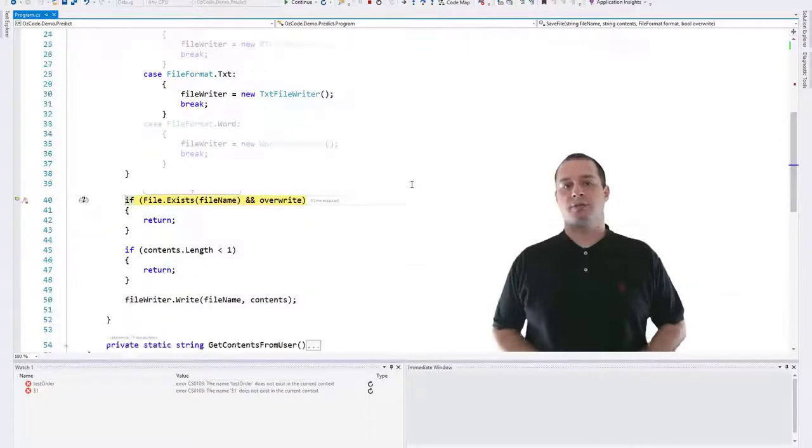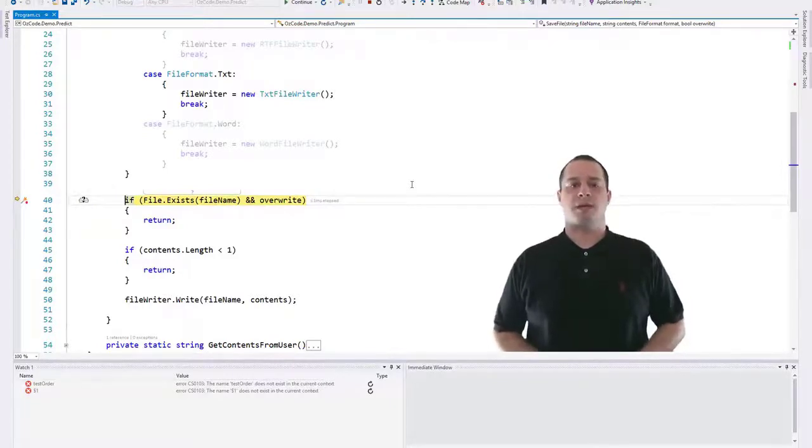Ozcode will show you predictions for conditional statements where the code has different paths that it can take. But sometimes Ozcode cannot evaluate the statement in order to provide a prediction. For example, this if statement makes a call to the file.exists method. By default, Ozcode will not evaluate method calls that have any potential side effects to the outside world. For example, network calls, database calls, or in this case, calls to the file system. Instead of a prediction, we'll see the eyeglasses with a question mark.